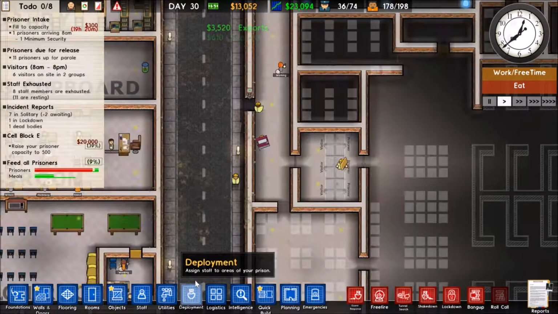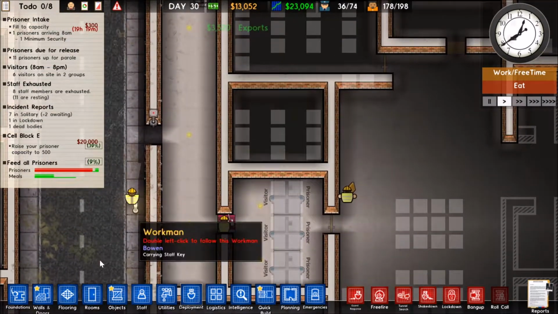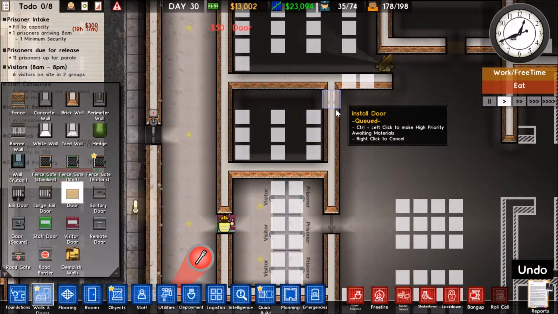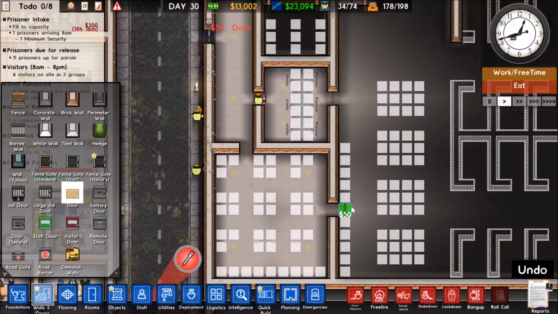Alright. Oh, and I built the wall a little bit too far, got a little excited there. Need to put a door in there. That'll take care of that.